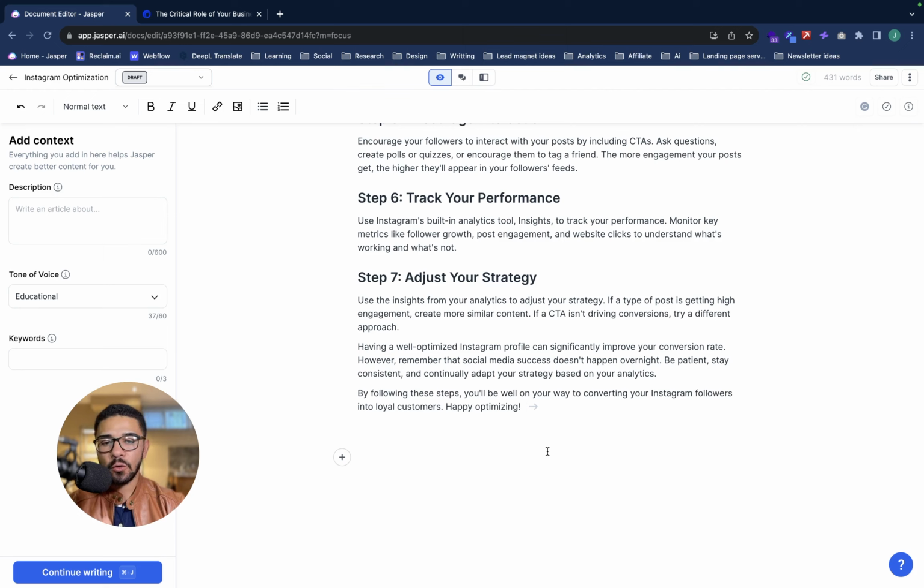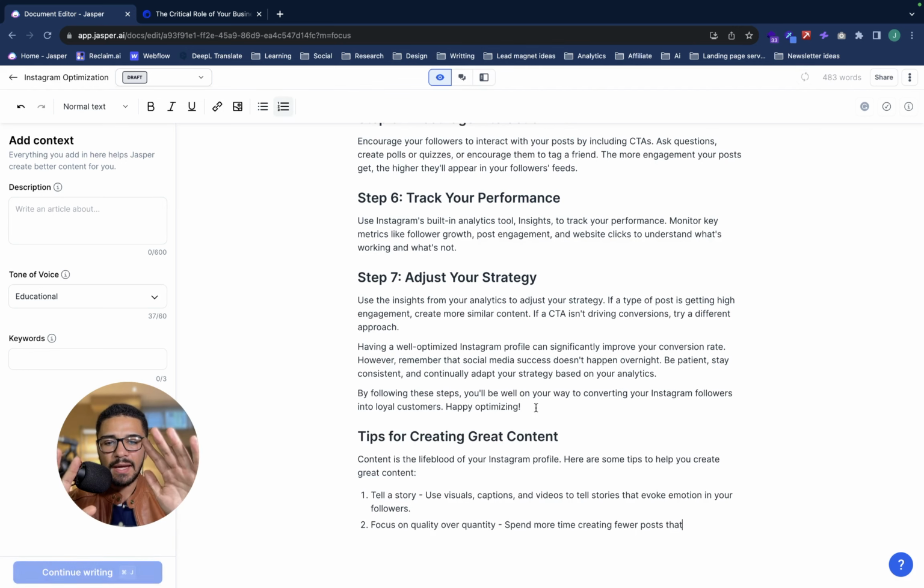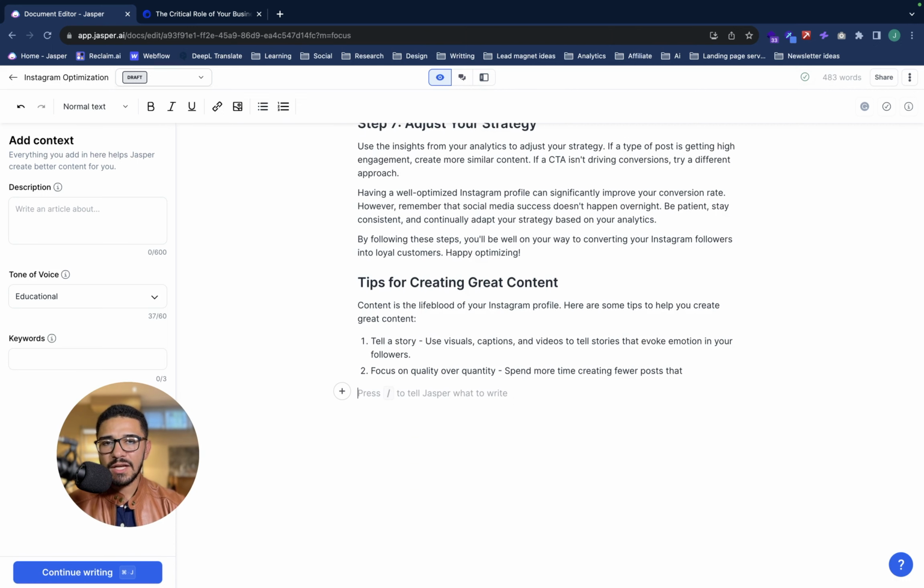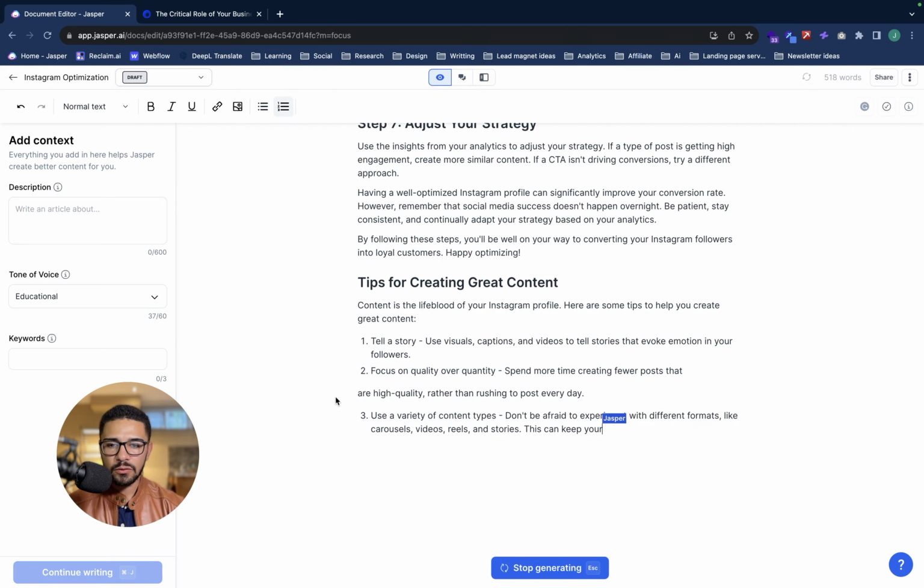I'm going to put the cursor where I want it to keep writing. I can hit the continue writing button at the bottom or this little gray arrow that appears. As you can see, my hands are off the keyboard and it is finishing off the text for me. We can also give Jasper commands in plain English like close the blog. All we have to do is highlight it, hit command on our keyboard and enter. Now Jasper is going to close it off.